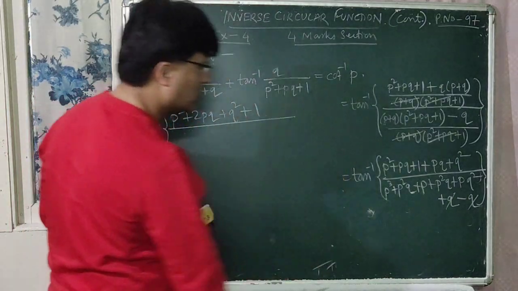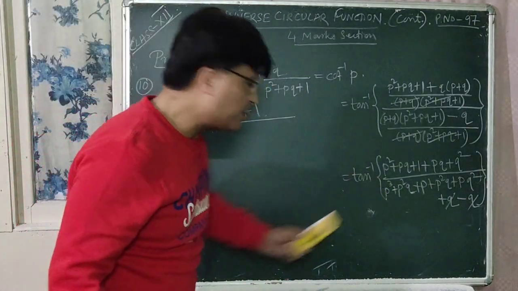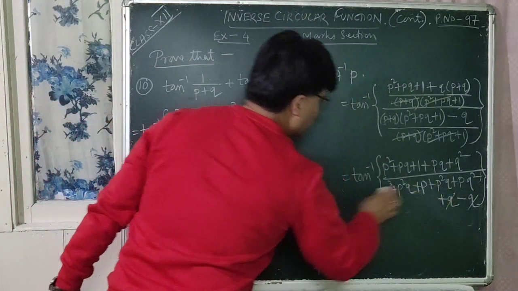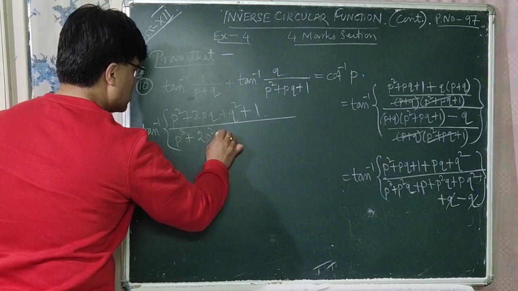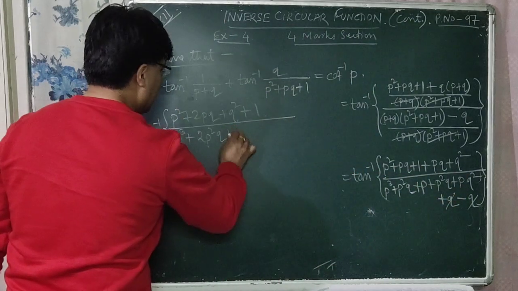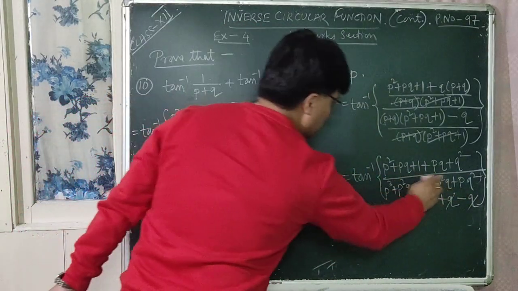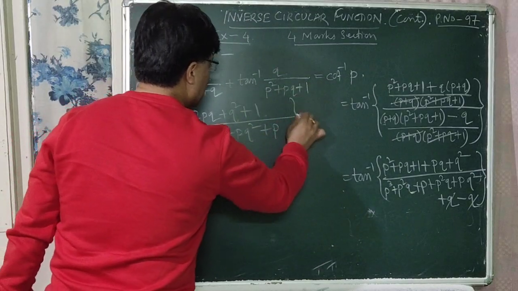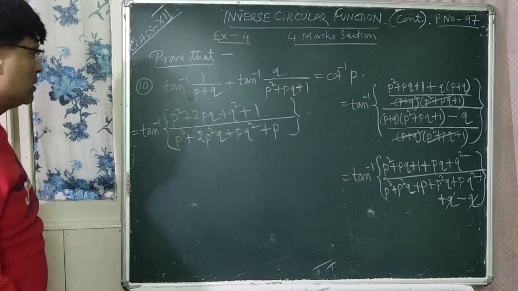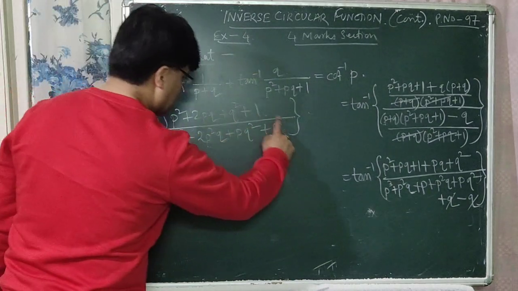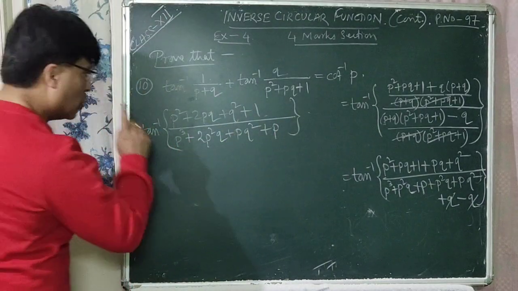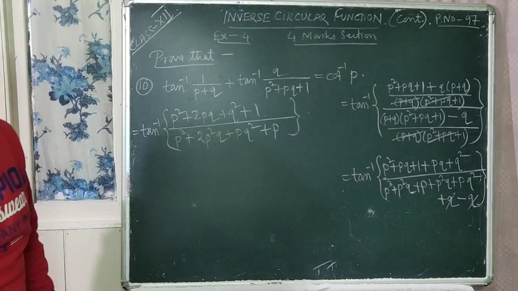Now denominator, you should simplify the denominator also. That is P cube. This is your P cube plus, this is P square Q plus P square Q. What is it? Plus 2P square Q, right? Then you have to write down plus PQ square plus PQ square, then write down plus P. So here second bracket is closed, right? Is that clear? So now in the denominator you can take common, isn't it? What is common in the denominator? That is P.